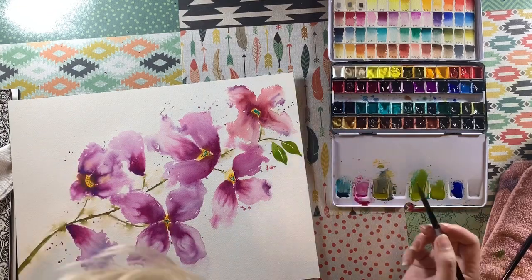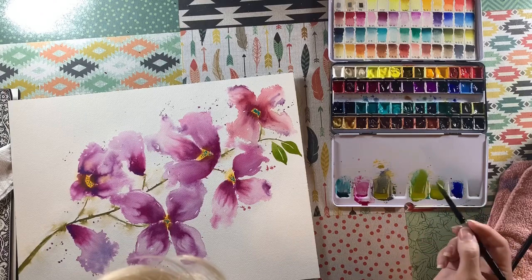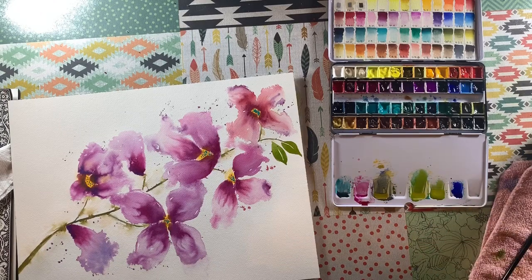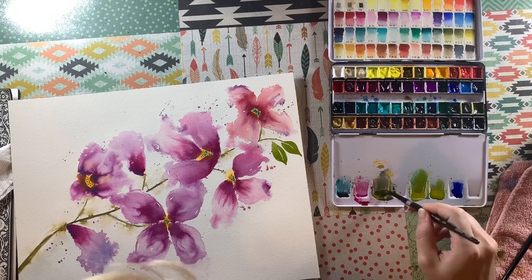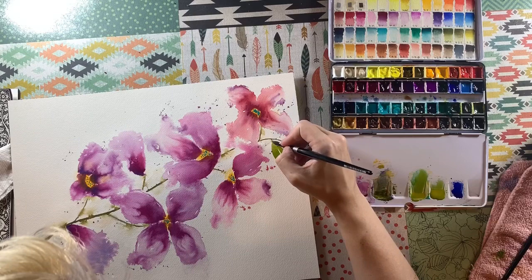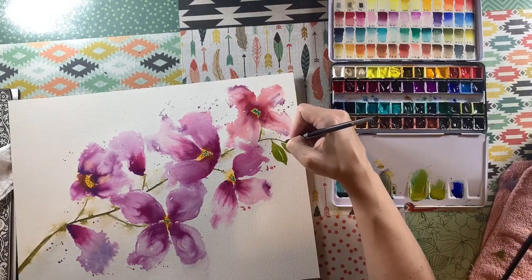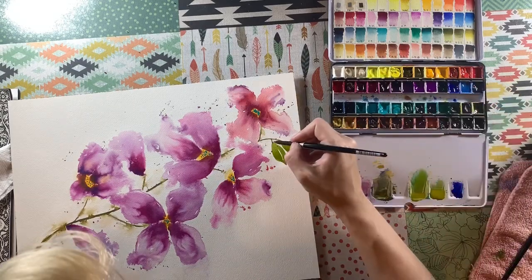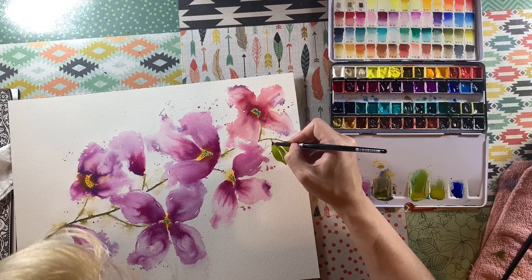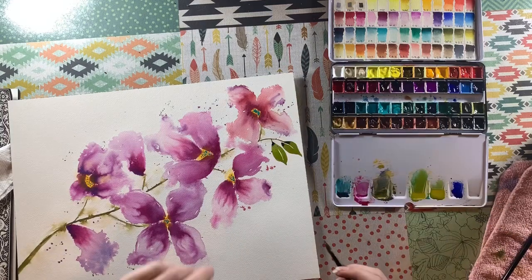Making sure to keep the leaves very moist, because the same way that I did with the stem, I want to pull out some of that color with clean water. So now I'm taking that ultramarine stem color and I'm going to connect the leaves to the stem with that color and let it bleed in just a little bit with the leaves as well. And I could just leave it there without adding any shadow colors, but I go into the French ultramarine and drop some of that in there just to have some deeper values on the page.